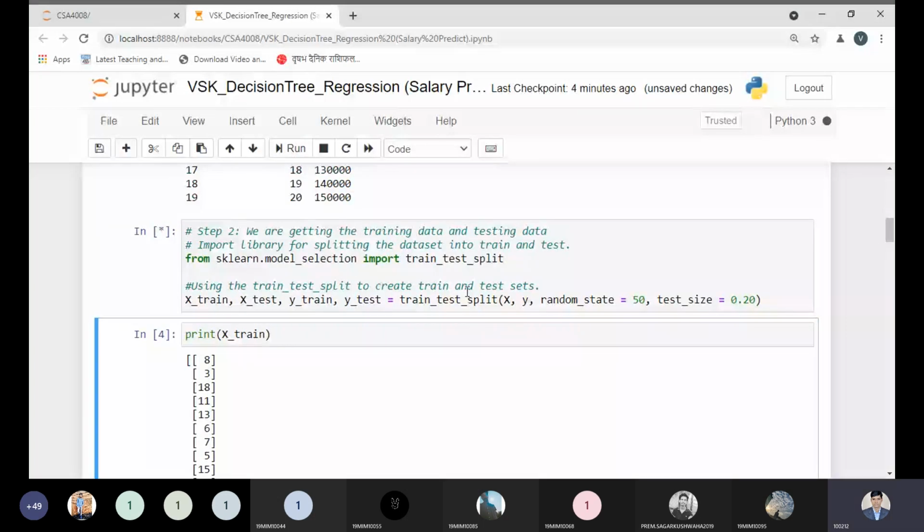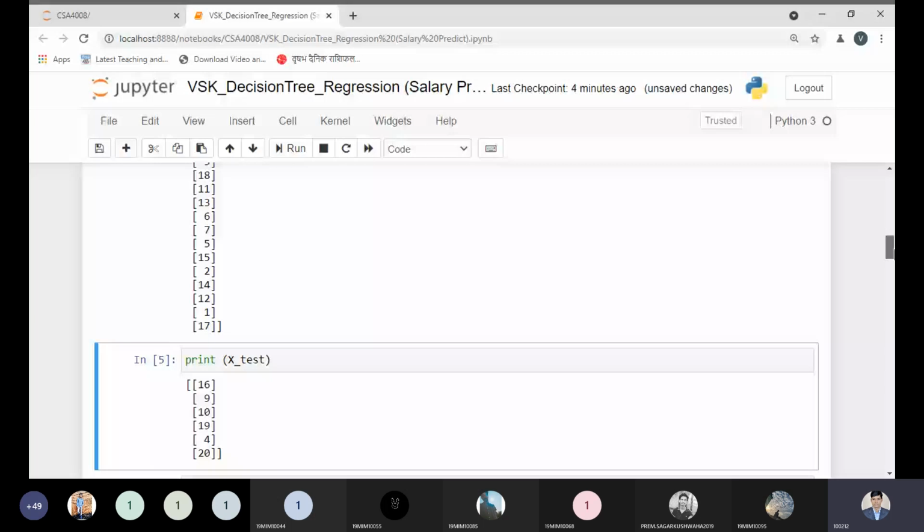Now the execution is going on internally, and my data will be split into two important parts in a random manner. The test size is 20%, so 4 values will go into the testing data and the remaining 16 will go into the training data. With the help of the training data, I will train my model. Now it is executed perfectly without any error. If I print some information now, see what it prints: it is printing the 16 values.